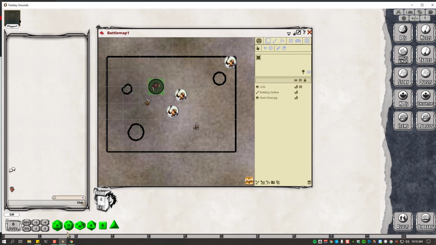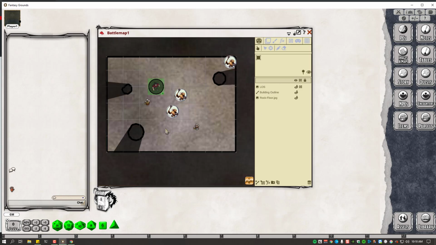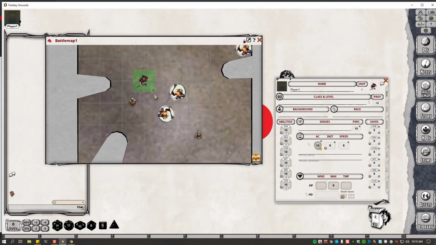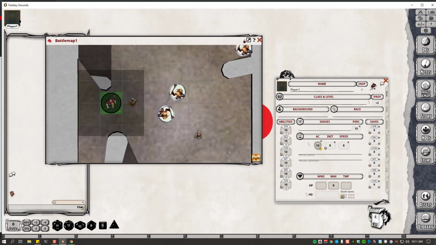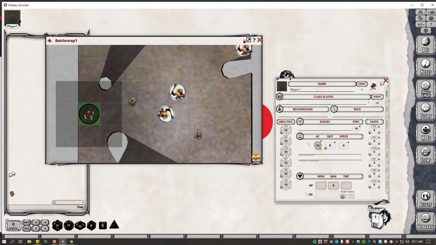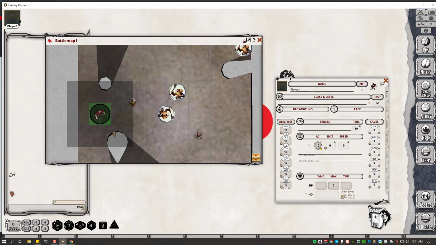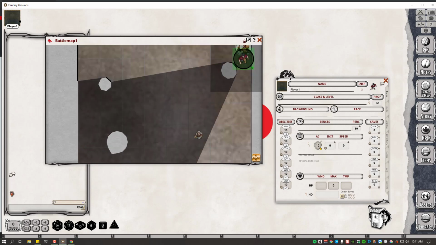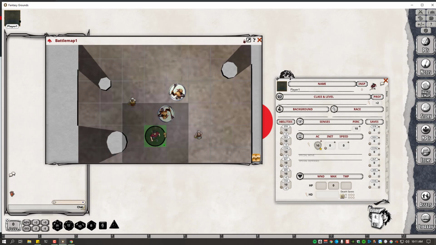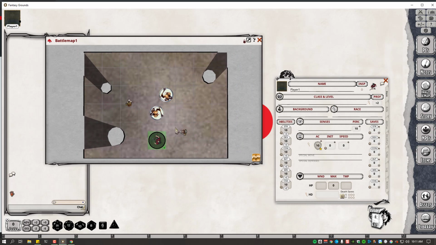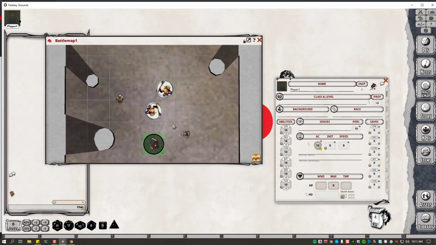And so now they can see what that token can see based on line of sight. So if I turn line of sight back on, and we come back over here, oh look, line of sight's sort of revealing some of those outlines. Now, as a player, I can move this guy around and see stuff. And you notice I can't move through walls, whereas when I was the DM, I could drag a token anywhere I wanted. Now I can't move through these walls or anything. Oh, look, like a secret goblin behind the barrel. Okay. So that's how that works for players, and we'll go more over creating the character sheets and stuff later.